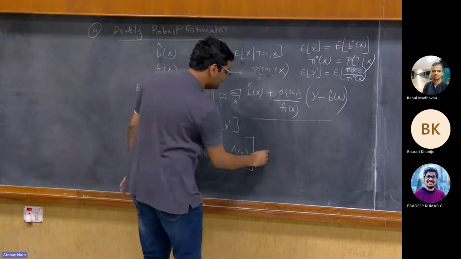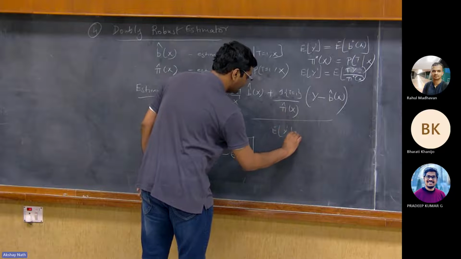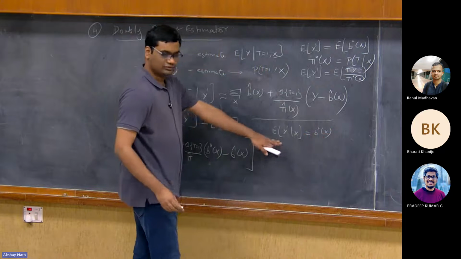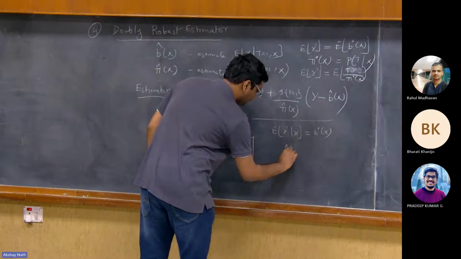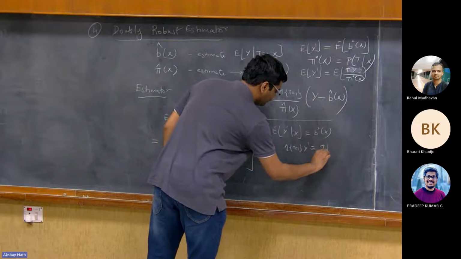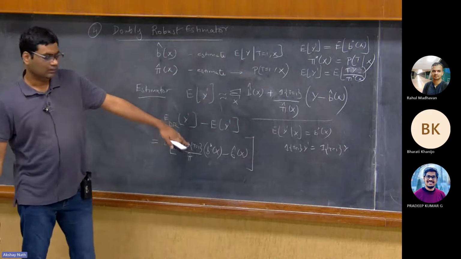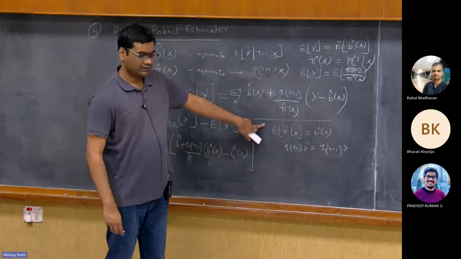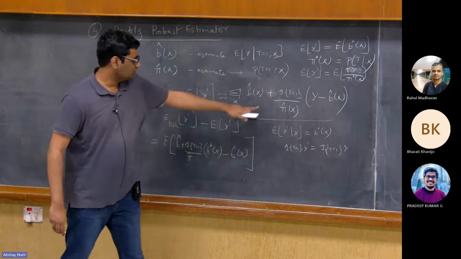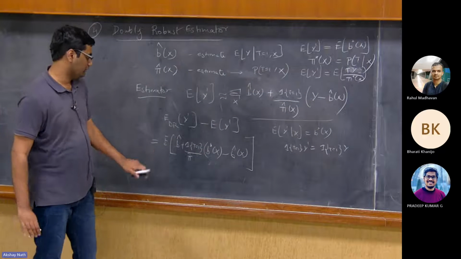Here, I've done many things. The first thing I have done is that the expected value of y1 conditioned on x is equal to b star of x. The other thing I've used is that the indicator of t is equal to 1 times y1 is equal to the indicator of t is equal to 1 times y. So I've used both, consistency and the regression estimate, together with our property of expectation, which allows me to substitute y by b star. So it's no problem.